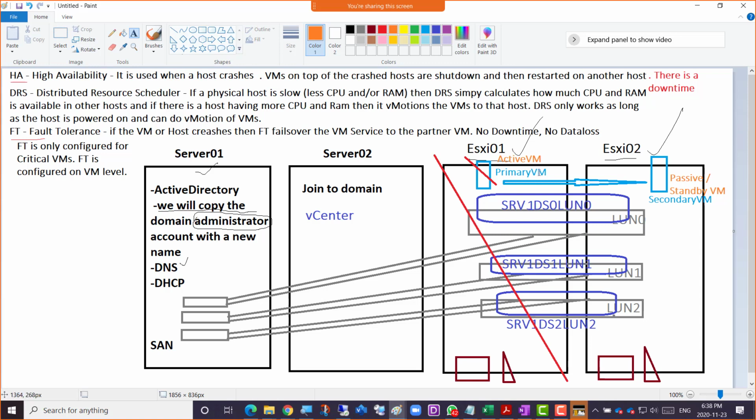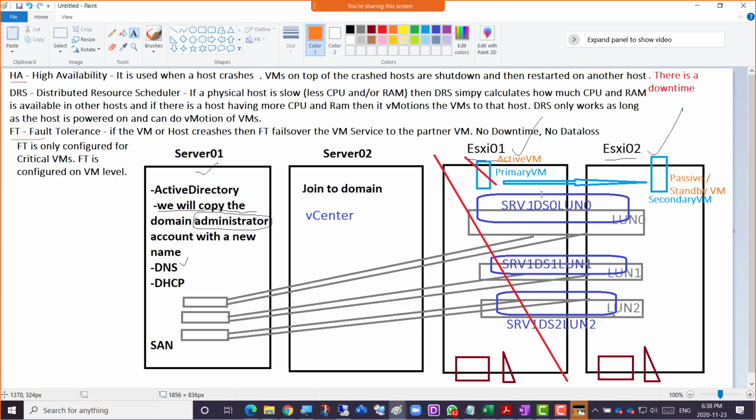Suppose there's a virtual machine with ISOs only on top of it, or a virtual machine that is infrequently accessed, not a lot. In that case, you will categorize them as less critical, and those where users are always connected as critical. You will know firsthand whether it was critical or not by the reaction of your management and the end users if the machine goes down. But that's not the best way to know it.